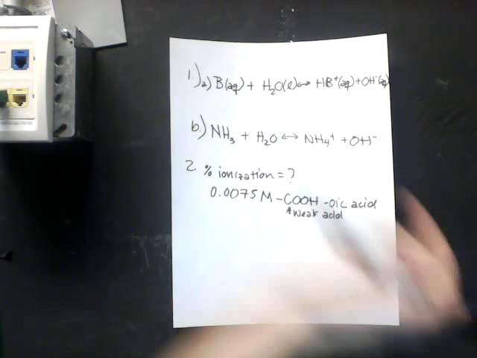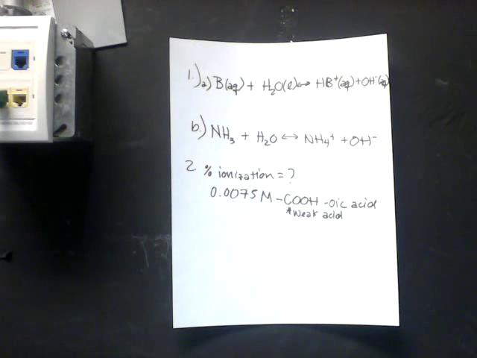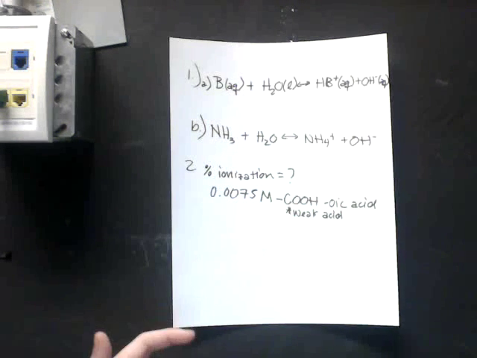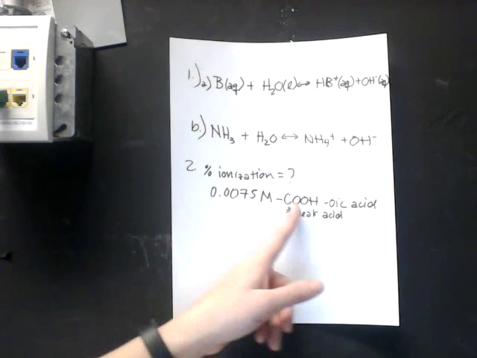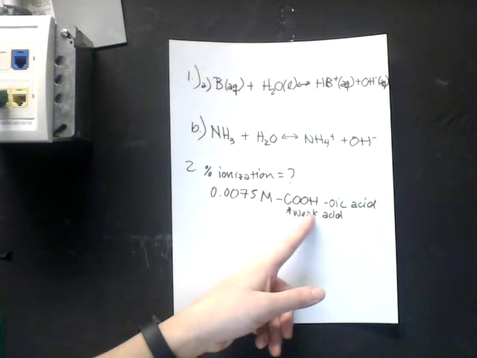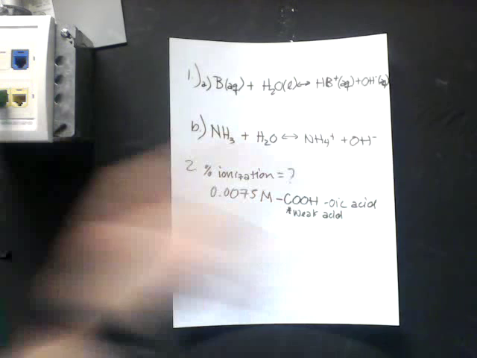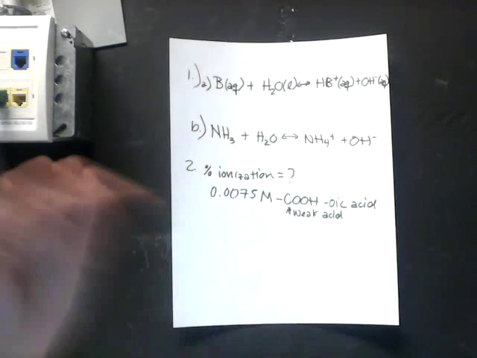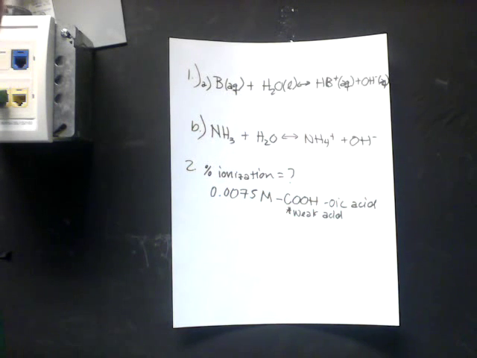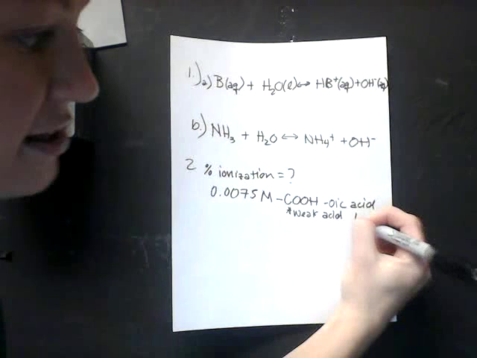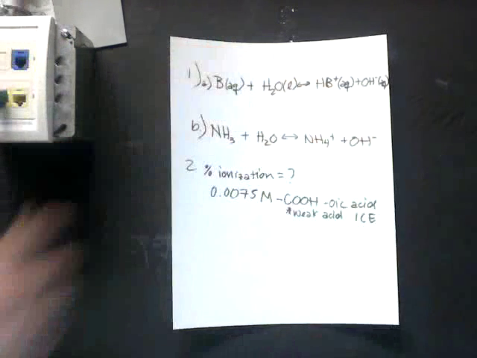which makes it weak. Now, do I actually have to know to solve this problem what butanoic acid's full formula is? No, technically I don't, but I do need to know this, because this is the important part. This is the acidic hydrogen that we'll need to work with. So as long as I know oic acid ends in that, that's all I really need to know. And I'll show you exactly what that means when setting up our ice chart. So again, I see a weak acid, I immediately think ice.